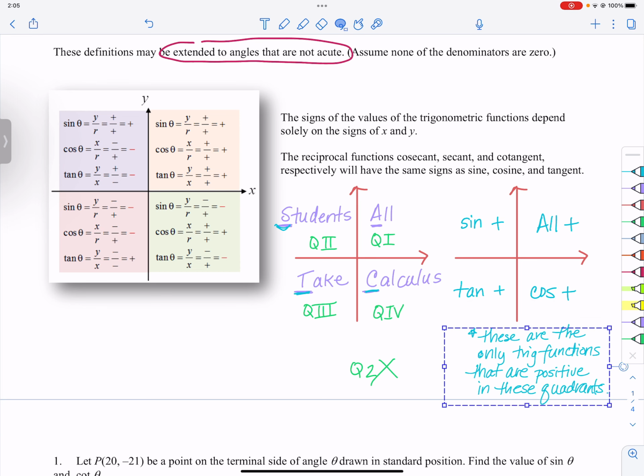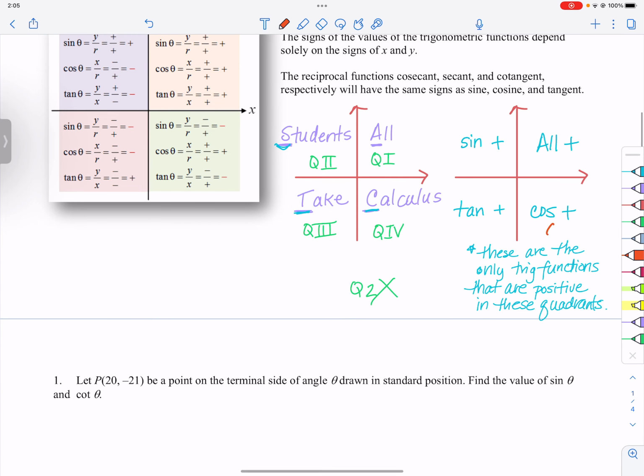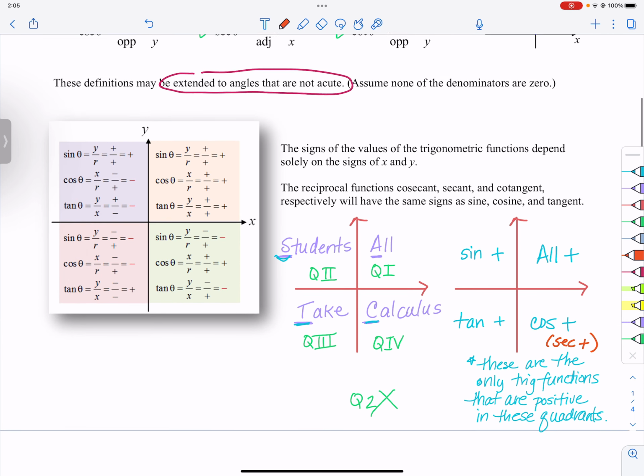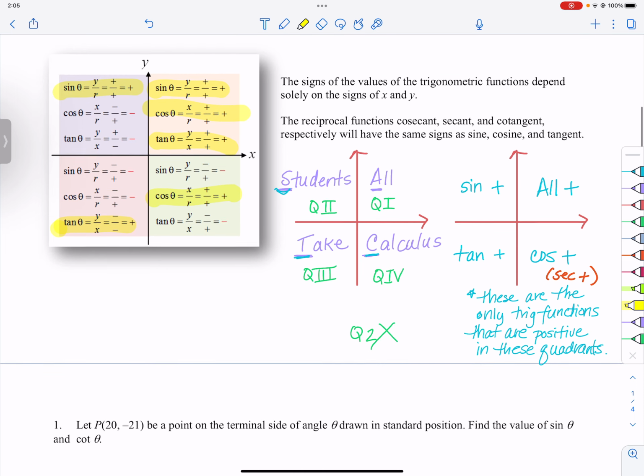Now we have to be careful because I said all of these trig functions, but remember there's some associated trig functions as well. Keep in mind that if the cosine is positive, 1 divided by the cosine is positive, so the secant would also be positive. So make sure you go through all of that, and you can actually see that over here, that only all functions are positive, only the sine, only the tangent, and only the cosine. So it makes it really nice. We'll be using that a lot.